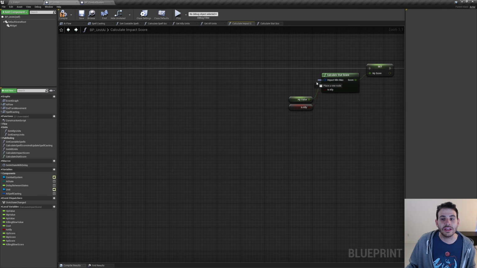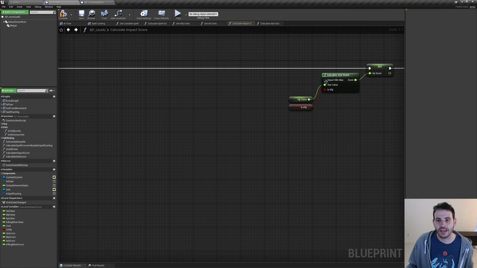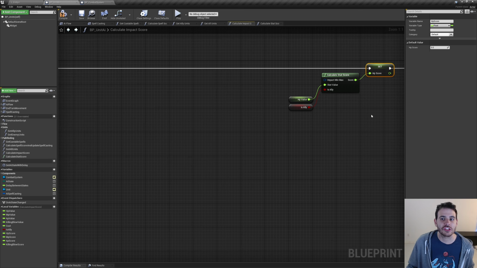Well, we simply want to limit the minimum and maximum range right here, depending first if it's a healing, because if it's not a healing, we're just going to leave it as is because that was not the issue. But if it's a healing, we want to make sure to limit the range based on how much health point is missing on the target unit. Because if the target unit is only missing one health point, well, we're not going to heal him by 500. It's just one health point missing. So we're just going to be able to heal him by one, which is going to give us a way lower score. And that's exactly what we need to fix the problem.